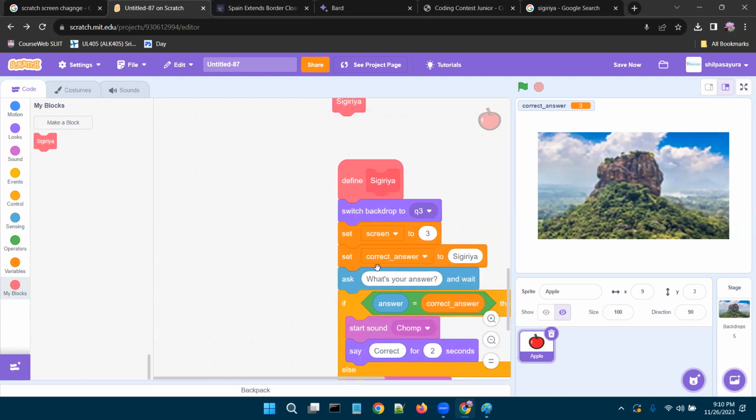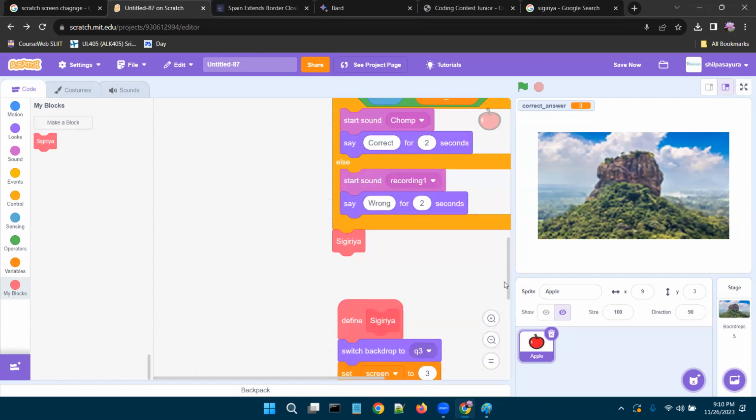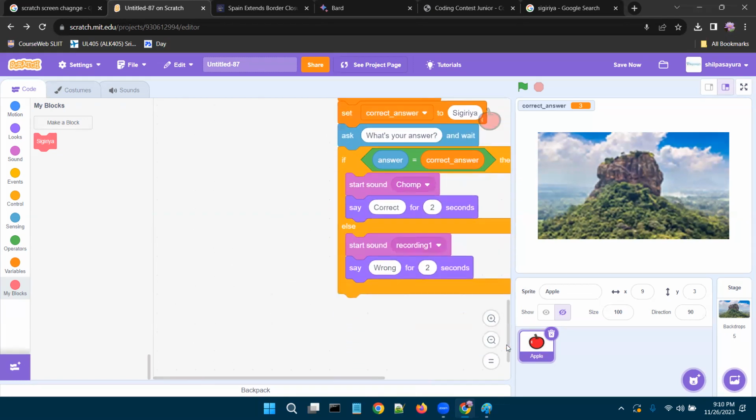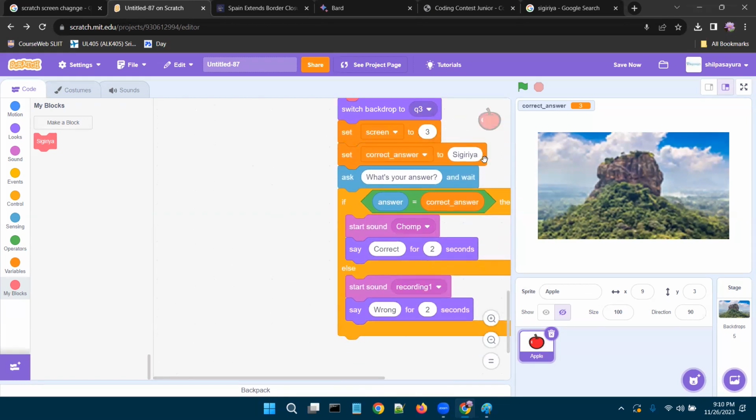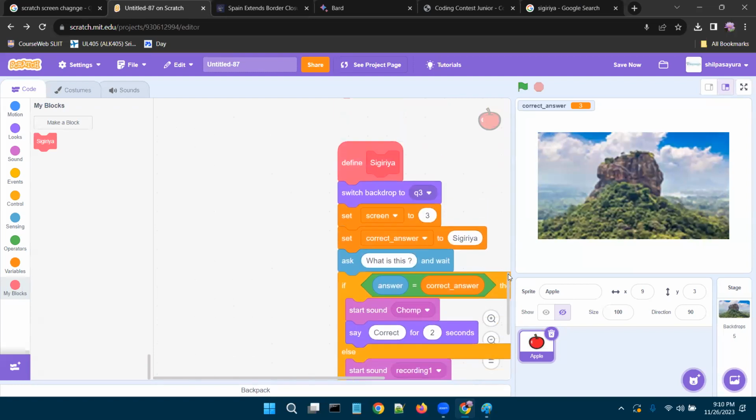So put it all simple, thinking about how people will type it. People will always type the first letter capital. So you can ask, what is this? And if the answer is Sigiriya, it will play like this.